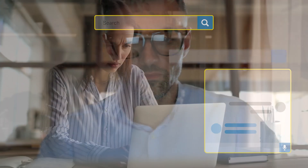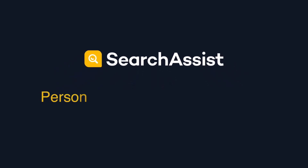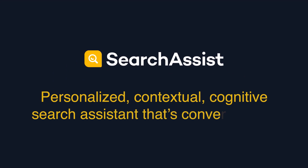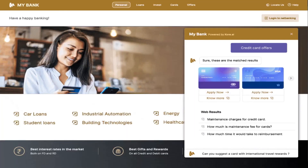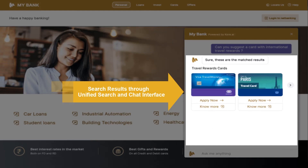And support interfaces, or just lost in the jungle of irrelevant results dumped at them. Introducing core.ai Search Assist — offering a personalized, contextual, and cognitive search assistant that's completely conversational. An intelligent search assistant allows users to search a query or ask questions in natural language and returns the most relevant search results through a unified search and chat interface.